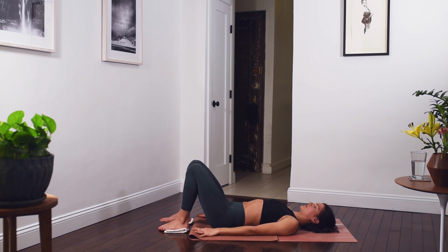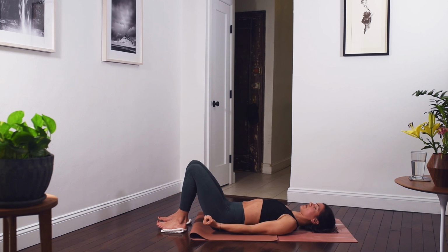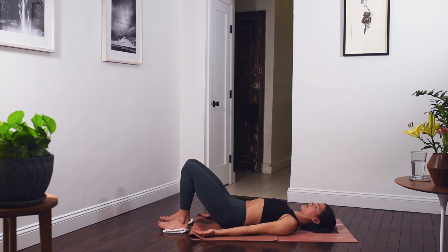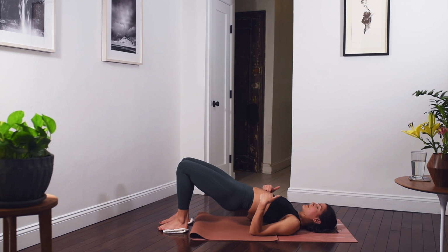So ground down to those feet. And literally these towels could slip away from you. So I want you to actively think of those heels dragging in towards your sit bones. Curl the tailbone under and start to roll the hips on up. Good. Really ground down to those feet and lift the pelvis up. In opposition, feel your frontal ribs knit together and settle down. Collarbones are broad. Take a breath.